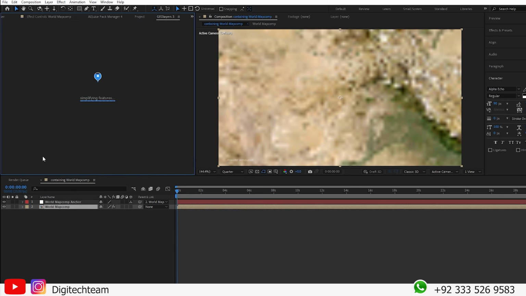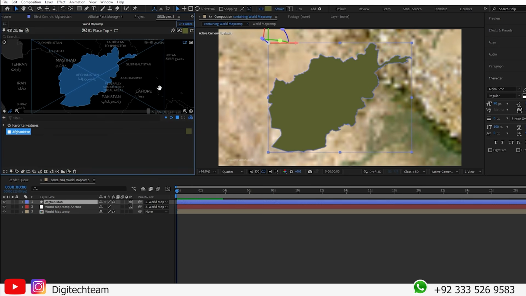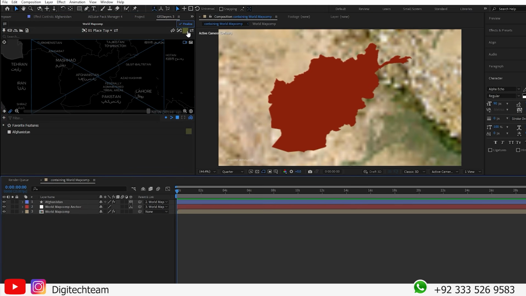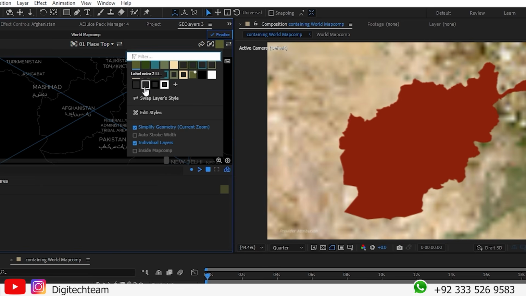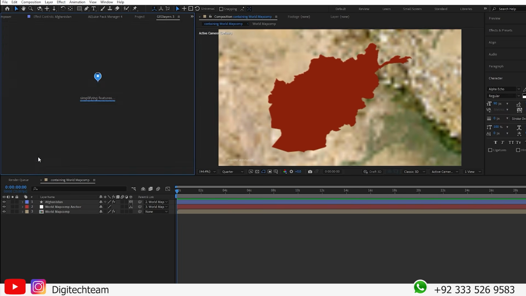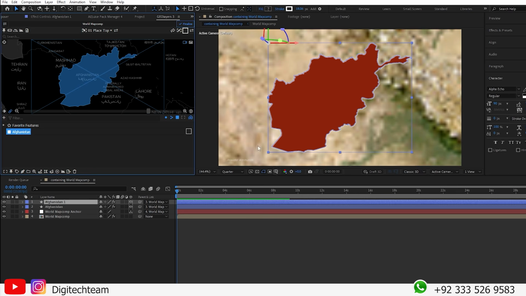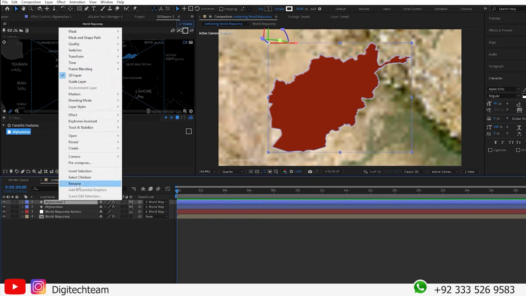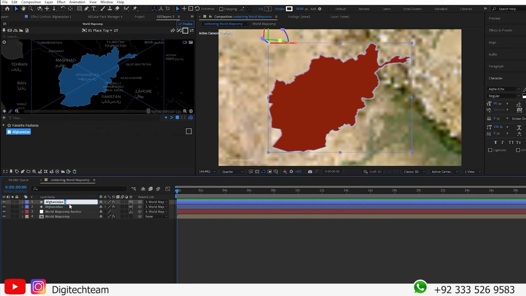While selecting Afghanistan, use the Draw Feature option. This will draw Afghanistan map outline on output screen. Once the map is created, we want to change the fill color to red. Now, to add the border, first change the palette to border as per your choice. Then, once again, use the Draw Feature option. This will automatically create a border outline around Afghanistan, clearly separating it from the background. Now, rename this border layer to Afghanistan Border to give it a more professional look.